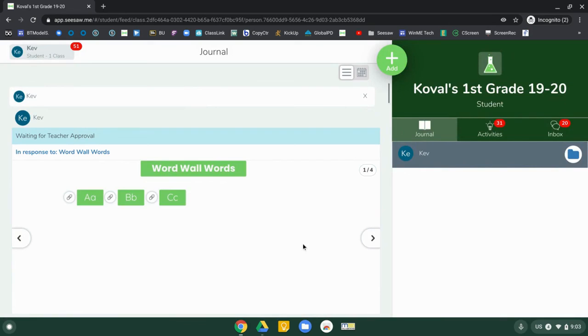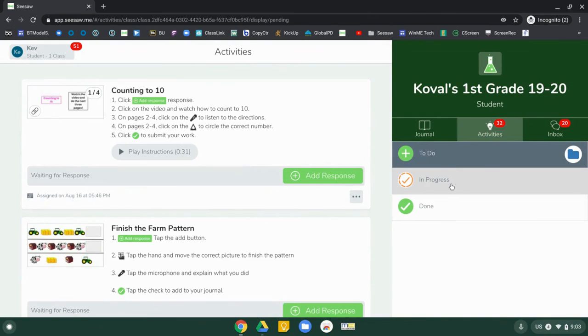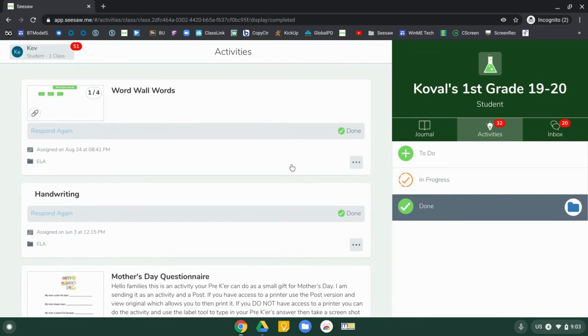That would allow the students, if you submit the word wall word as an activity, to continue to add to it throughout the year. And then the families also would be able to view the word wall words and maybe review those words with their specific child. Let me know if you have any questions about assigning the word wall words as an activity, and either having the students save it as a draft, which is only viewable by the students and the teacher, or submitting it every time they add new words and the teacher approving it so that families and students can view it as well.